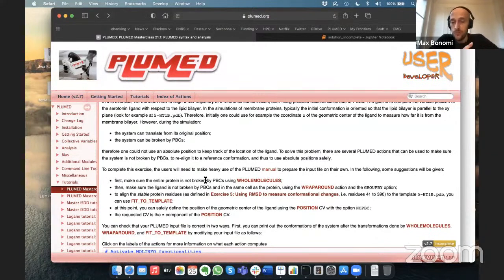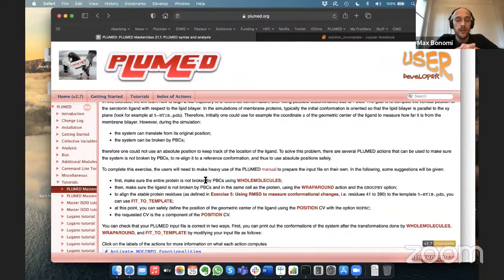So we have a special command to make sure of this, which is called wraparound. Once you've done this, you can align the protein, any part of the protein that you like. Here I suggested residues 41 to 390, because we know they are a bit more stable.